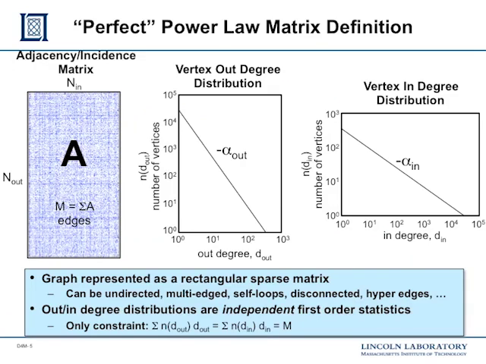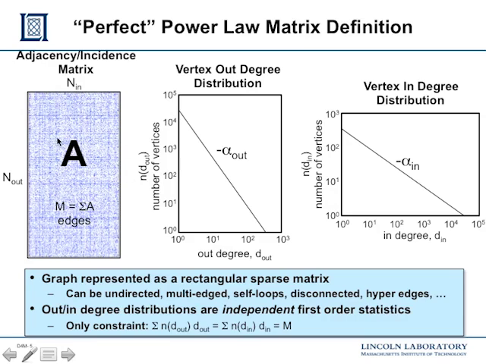This is basically a slide of definitions, so let me spend a little time going through them. We're going to represent our graph or our data as a random matrix, basically of 0 where there's no connection between this set of vertices and another set of vertices. There are n out of these vertices and n in of these vertices. If you have a dot here, the row corresponds to the vertex that the edge left, and the column corresponds to the vertex that the edge is going into.